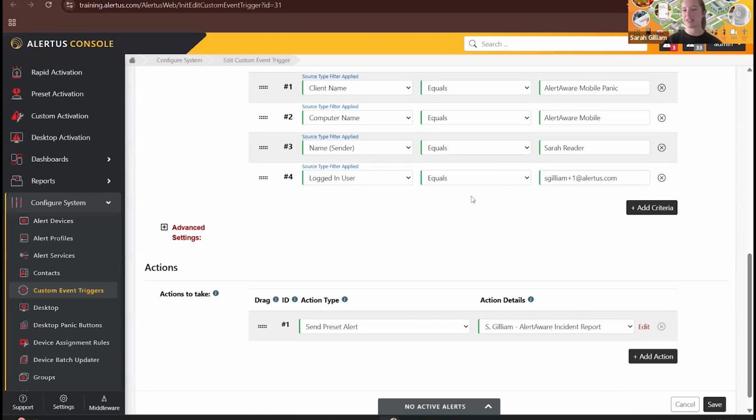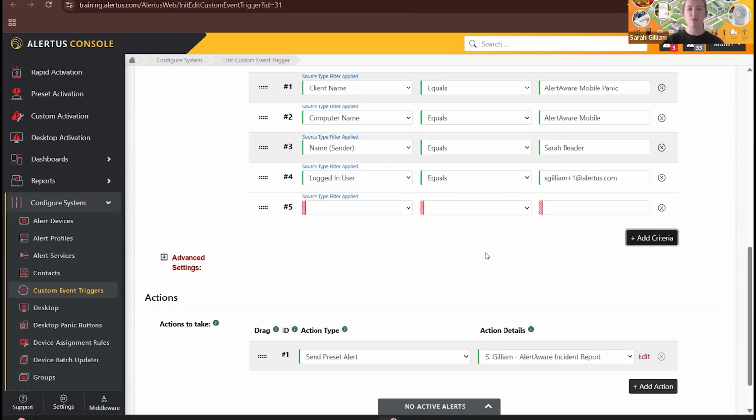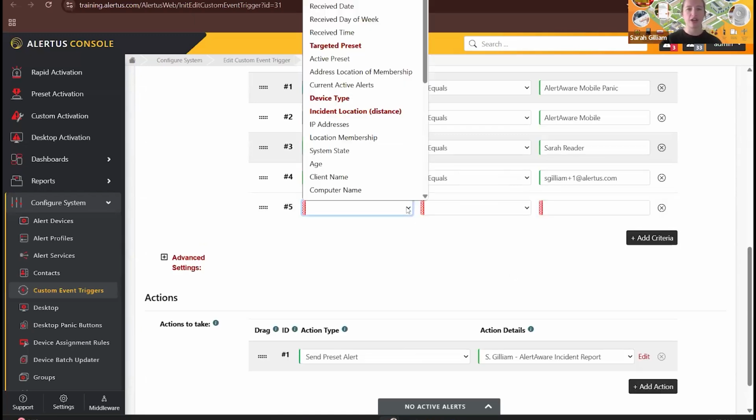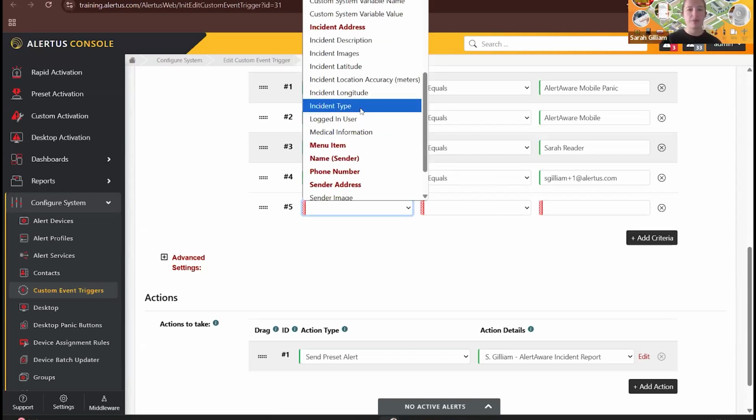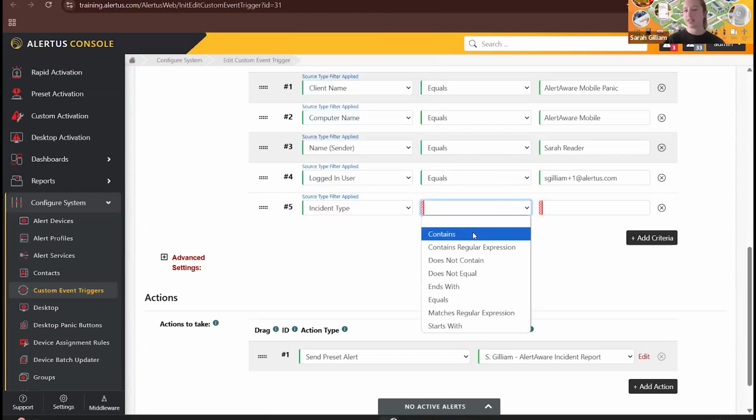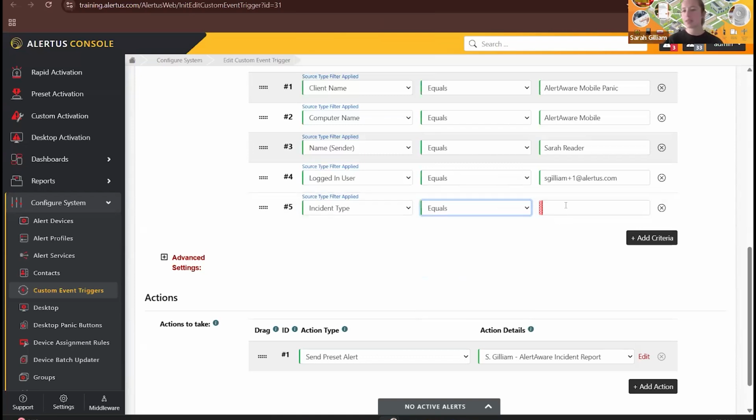So you could get it specific to each user if you wanted. But another one that would be really helpful is that you're able to add criteria for the specific incident type. So you can pick the incident type, contains or equals something specific.